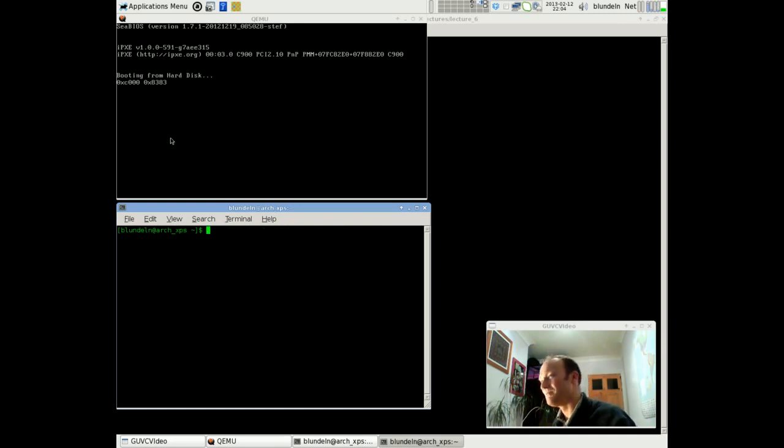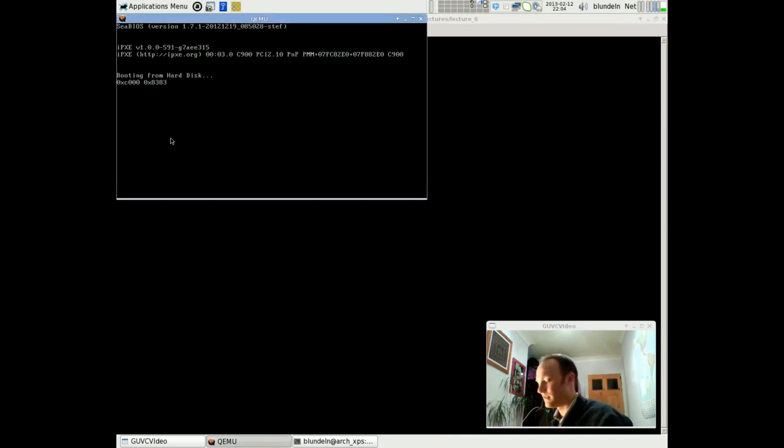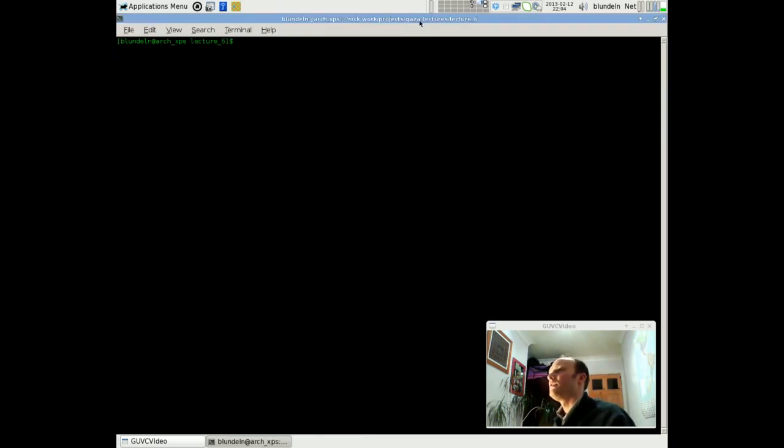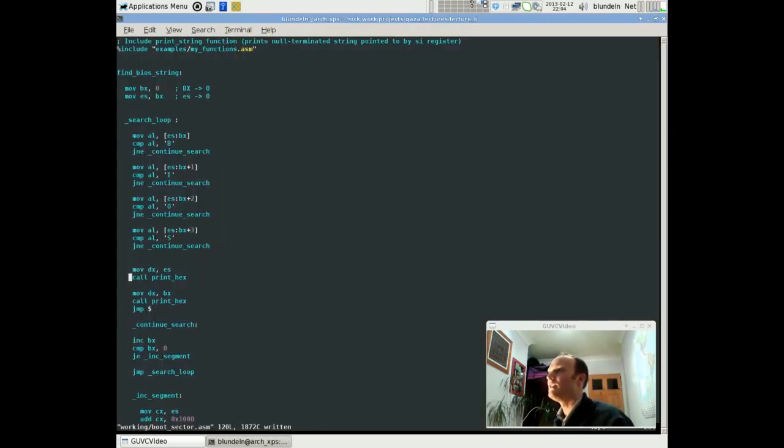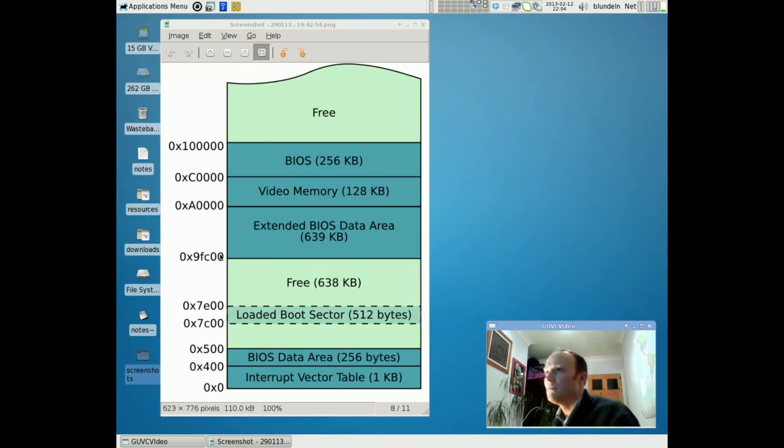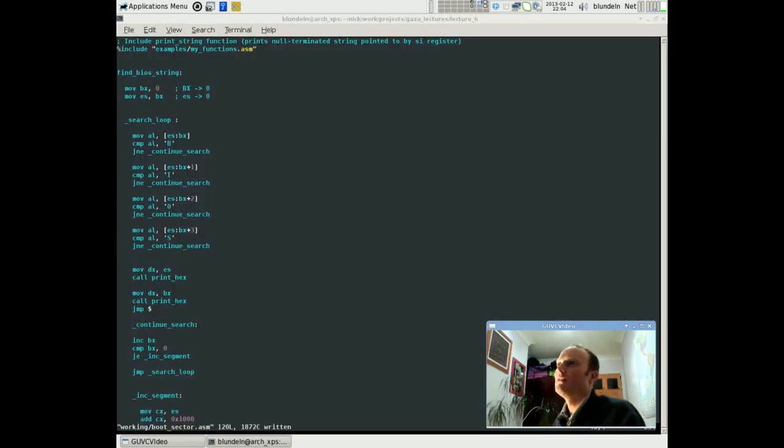There we go. So let's just close that and close this. So we found, at 8383 with segment C000, the string BIOS in memory, and that wasn't in our code. And if we look in this diagram, we'll see that it's up here, so C000, somewhere up here that it's found that BIOS string, which is in what's labelled as BIOS in this memory map, a common memory map for the x86 machine. So we found a BIOS string in there, which seems to tally with what we already know.